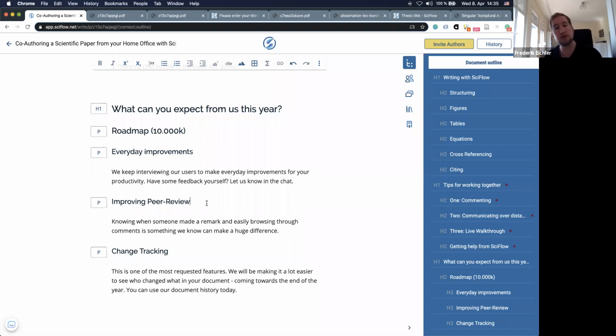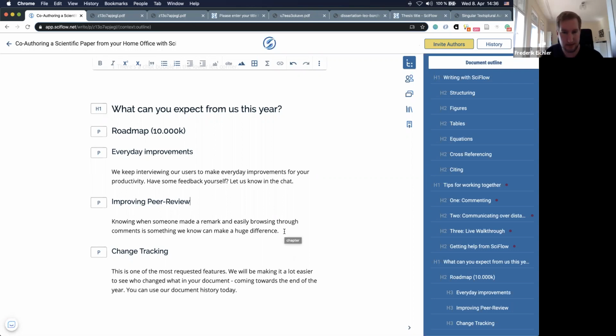So what we want to do this year is make it easier to comment on text and to browse through the changes and comments that a user has made. So if Arthur added a comment, I would like to get a notification that there was a new comment added. And I want to be able to filter a list of all the comments that Arthur might have added.